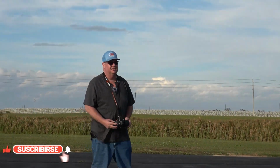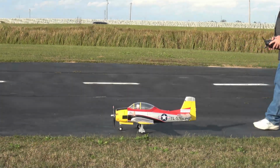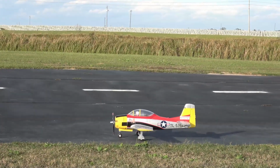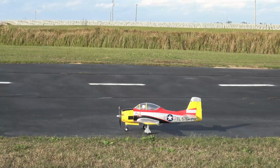Alright, run a 3200 Smart Pack. Right, left, up, down, right, left. Rates are 100% throws, over 30% expo. Timer is set for 5 minutes. This is a good, let me cross over. This is a good flying little warbird.